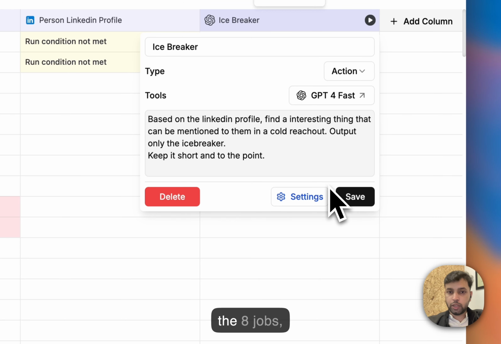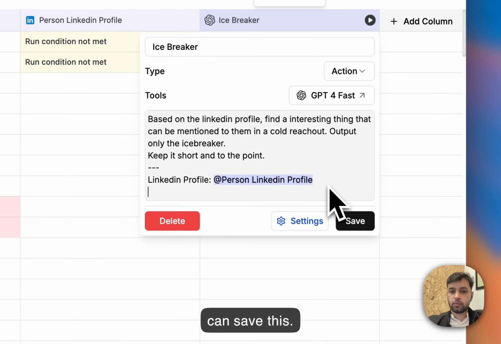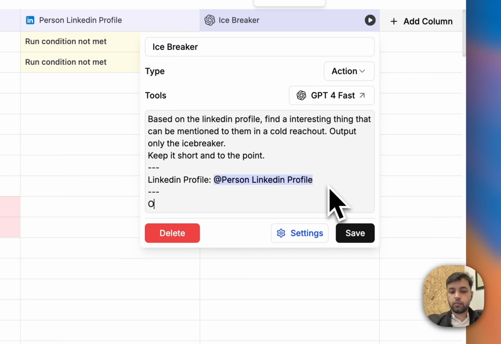This is the basic prompt that I have given. I'll now provide the LinkedIn profile. I'll guide the output a bit now. Output only.